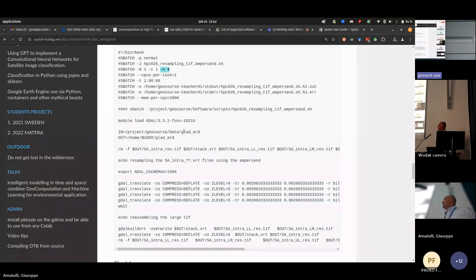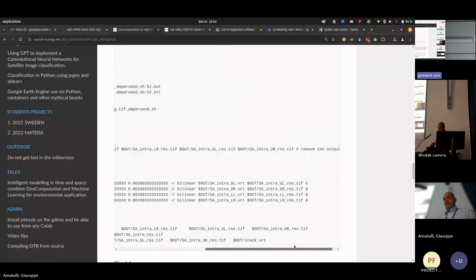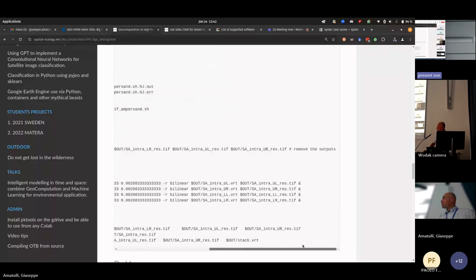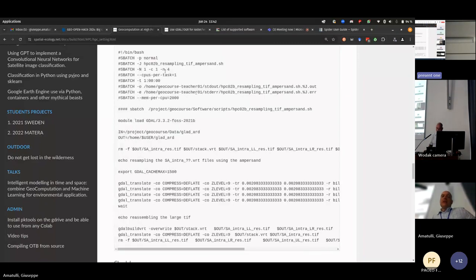I would need to check. The other thing that you notice here is that you use the ampersand to push stuff back to the background. With these 4 tasks, in case people wanted to do more advanced stuff, you could also use Slurm job arrays, for example. Job arrays are coming later. Great. I use this sometimes, but not very often. But keep in mind, if you use the ampersand, you have to set the number of tasks equal to how many times you use it. If not, just leave it at 1.